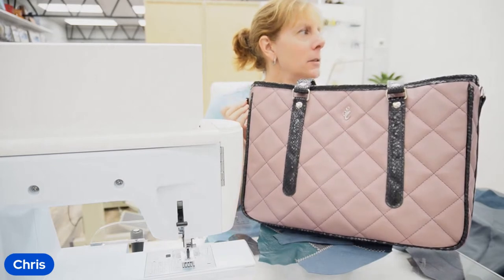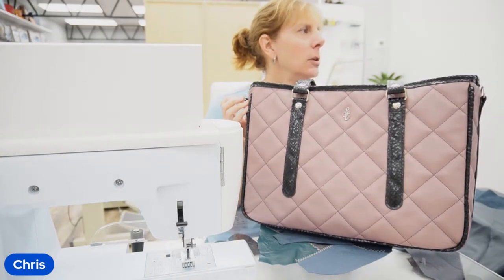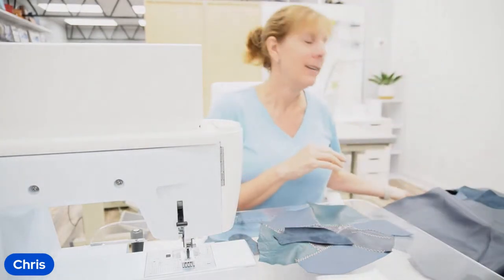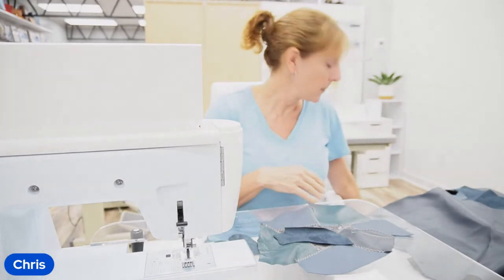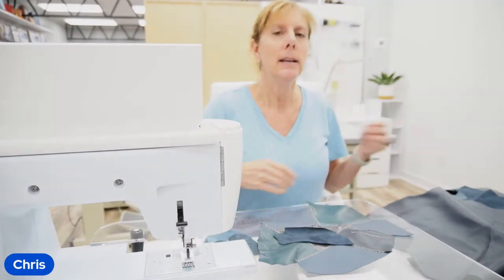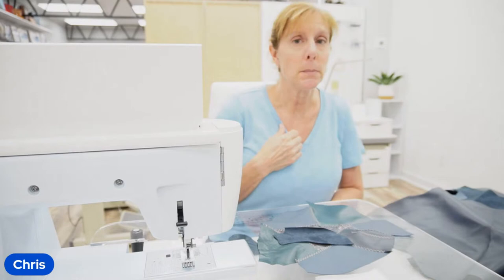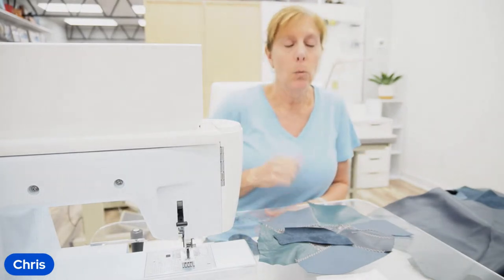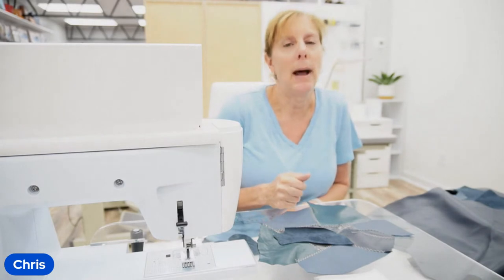Marion, I would like some more ideas for smaller bags to use thinner leather. We do some more designs. Yes, I actually have one that I use all the time. It's a personal bag that I made to go to Italy. I use it as a crossbody, but you can theoretically almost use that as like a little hip bag.